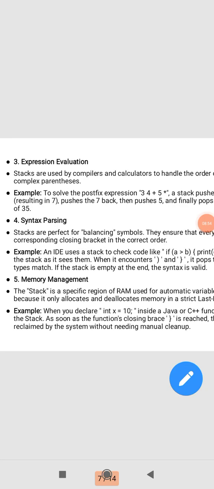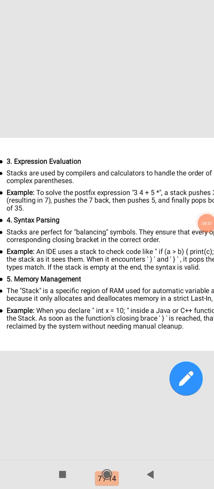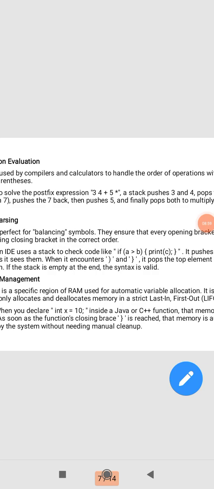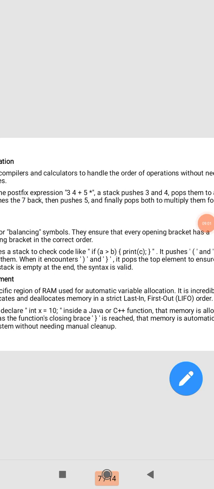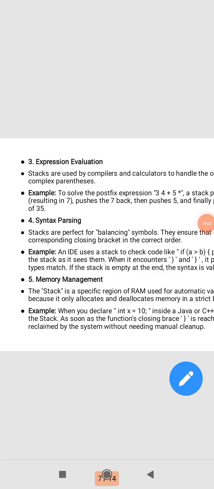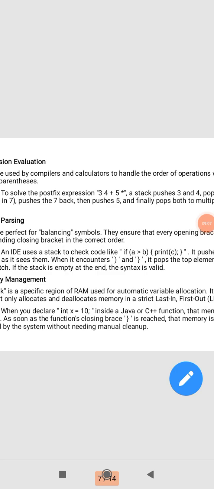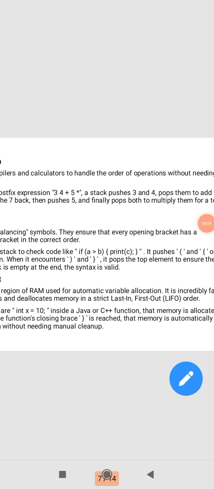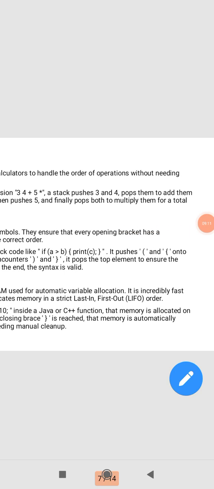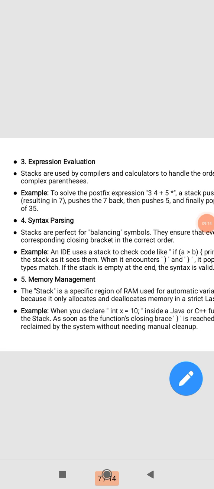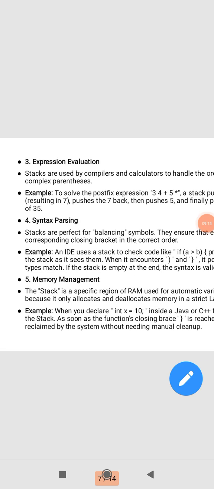Next one, expression evaluation. Stacks are used by compilers and calculators to handle the order of operations without needing complex parentheses. For example, to solve a postfix expression 3 4 + 5, a stack pushes 3 and 4, pops them to add them, resulting in 7. I am giving 3 4 + 5. First in the stack I will push 3 and 4.